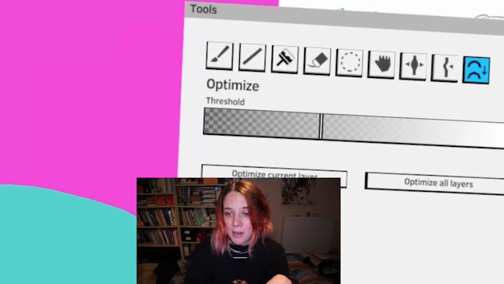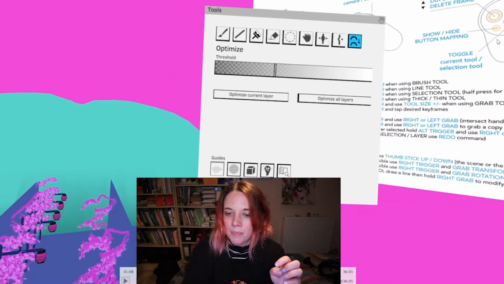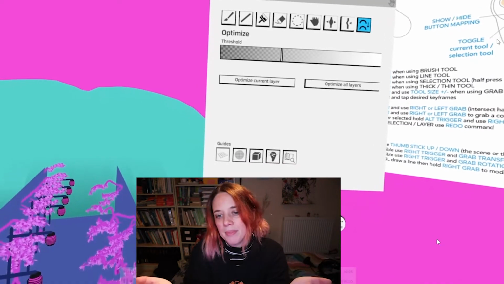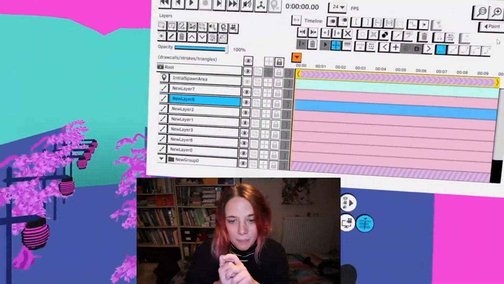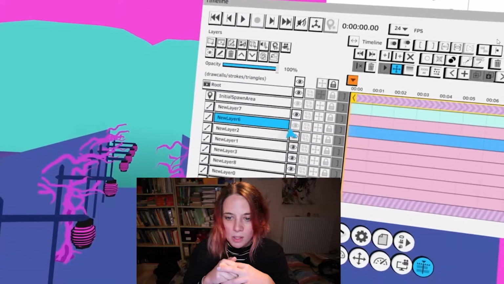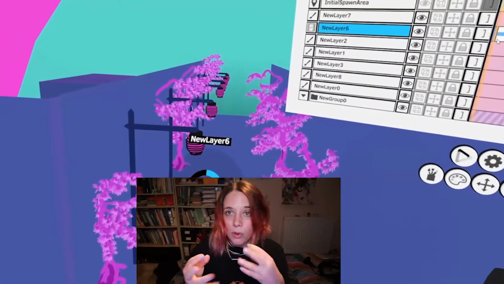That last button in Quill, you can optimize all your layers, and it doesn't affect the drawing much, but it helps with the processing power of the app. I guess it's an app, isn't it? Like the game, art game. So don't forget to optimize if you're starting to do lots of hectic things in Quill with lots of objects, layers, and animation.